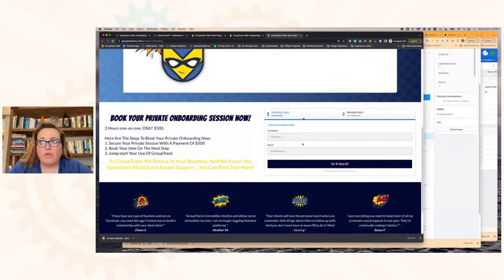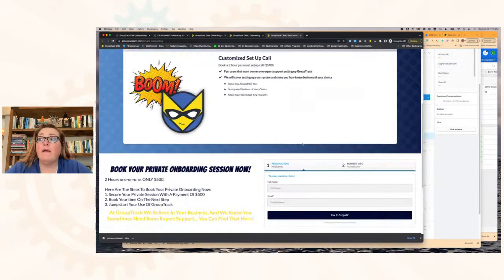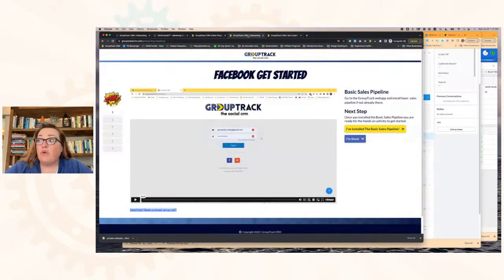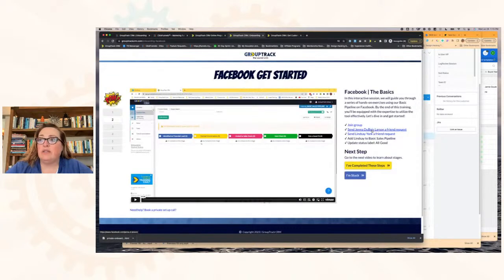So it's a two-step order form. They pay, and then there's an embedded Calendly link where they book, and then they go on to get the support. But if they don't need that, then they can go ahead and keep going. So I'm going to go ahead and I've installed, and you can see here that it went to the next section. I watched the video, I see the things, and you can do hyperlinks, right? So all of these are just, hey, join the Facebook group, go hyperlink out, send a friend request, hyperlink out. So they're doing the things.